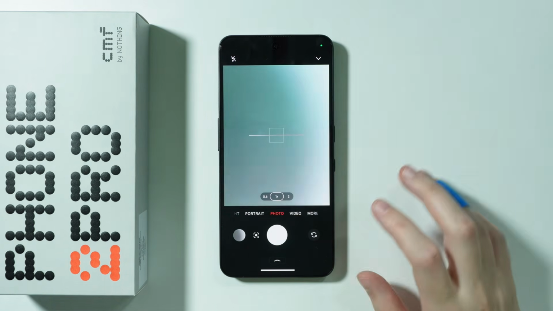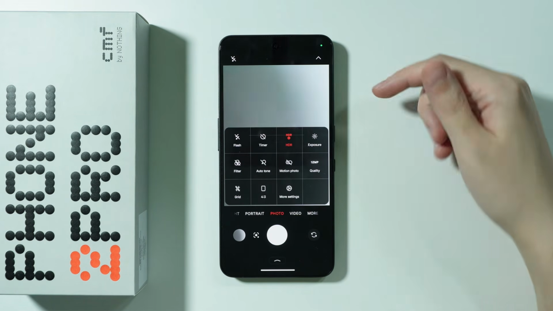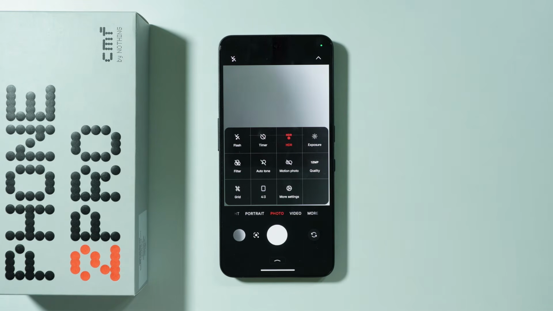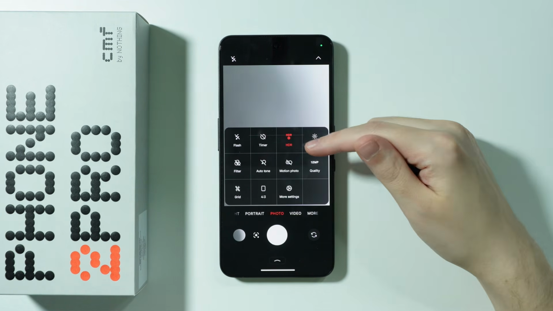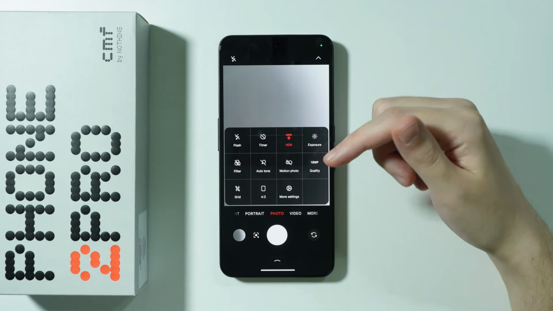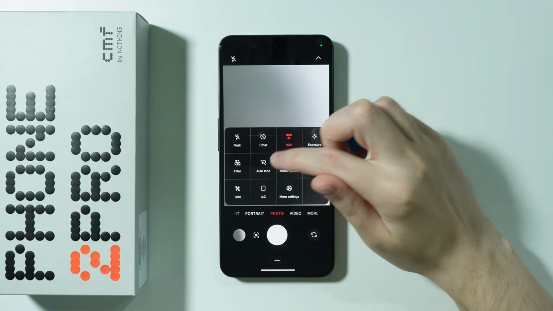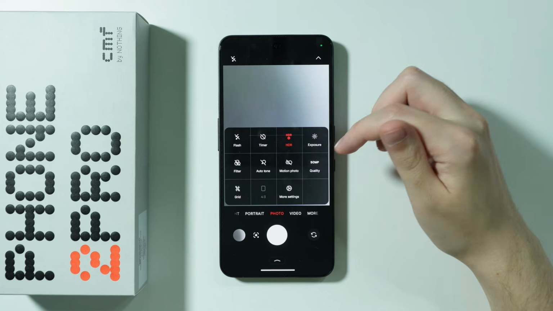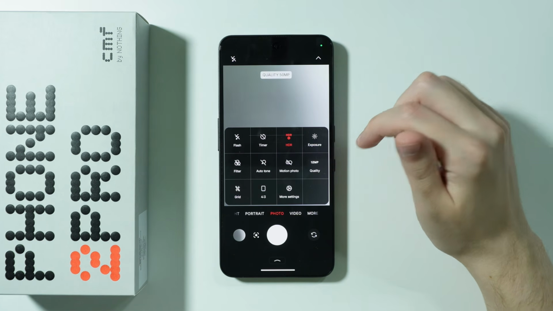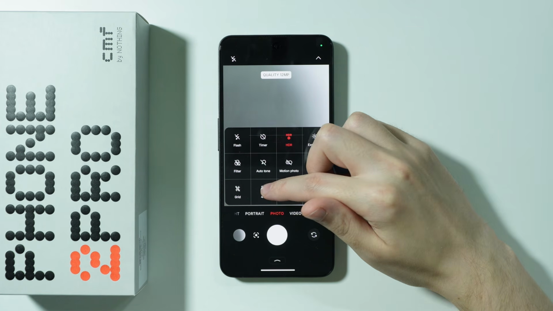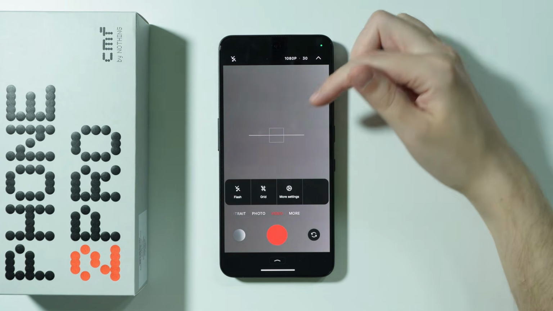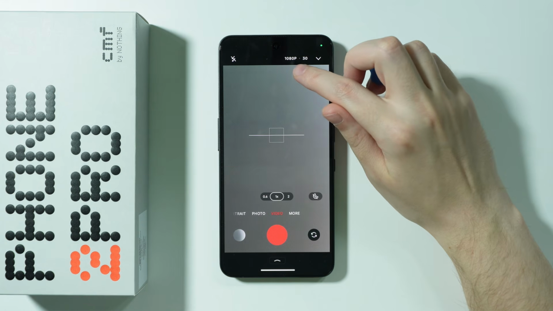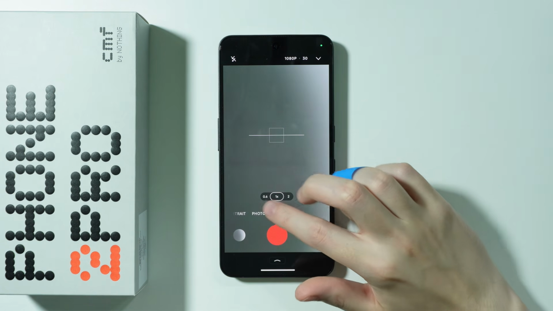Besides that, of course, different modes have different additional options by once again going to that arrow. We have, for example, the camera flashlight, the timer, HDR in the photo mode, the exposure setting, filters, auto tone, motion photo. We can switch the quality to 50 megapixels, grid lines, the aspect ratio, and of course, for example, in the video mode we have just much less options, but we can also change the resolution and the frame rate and so on and so forth.